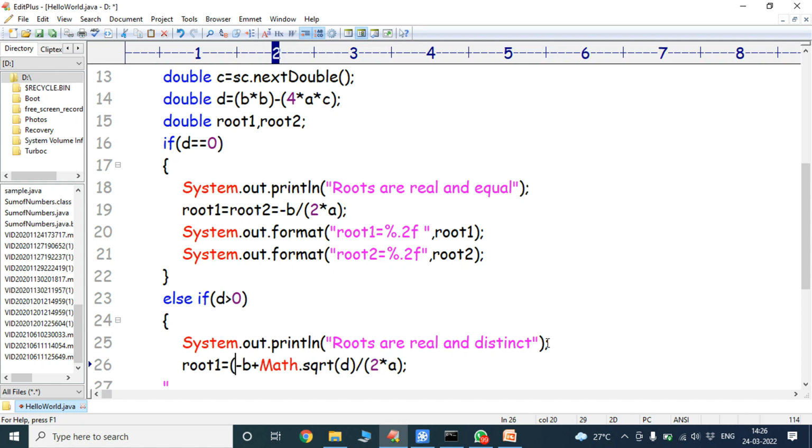Here we have to put open parenthesis and close parenthesis around minus b plus Math.sqrt of d, divided by 2 into a.